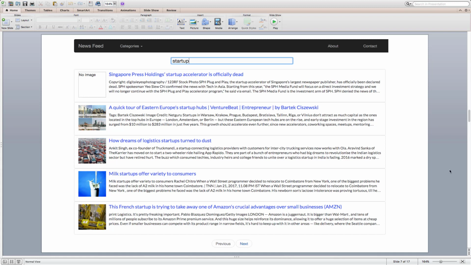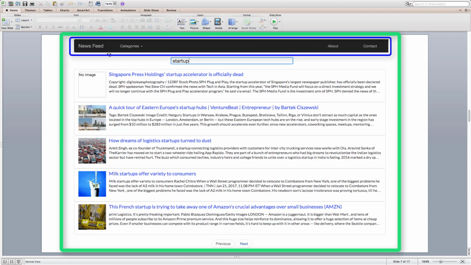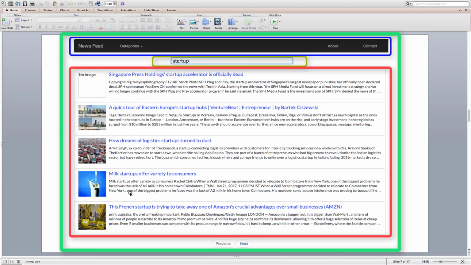For starters, in React, because everything is a component, this entire application UI itself is a component. We start looking at this top header and say the navigation bar or header is one component. The newsfeed search bar itself is a component. The list of news items is a component, and that list is made up of individual news items, so the individual news item is also a component. Finally, I can make this footer pager a component as well. All of these live inside that main application component.